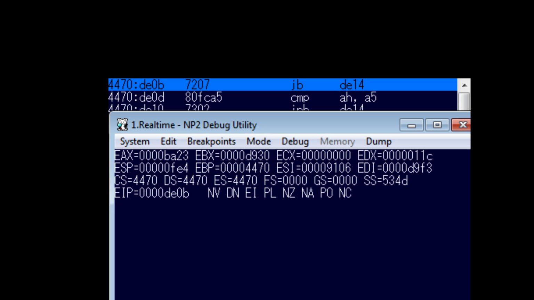Oh, okay. So A0 looks like a control code. Jump back to DE14. Didn't jump. We're going to compare AH to A5. It's not that. It's interesting that there are these control codes that we never saw. Oh, I did jump. Now I'm going to call EC3. Step into that. Jump back. Compare upper high to 21. So this is where it checks if it's 83, and if so, it'll print katakana or what have you.